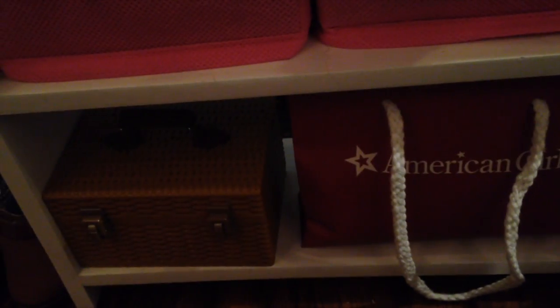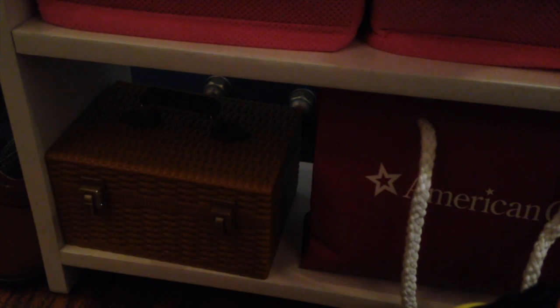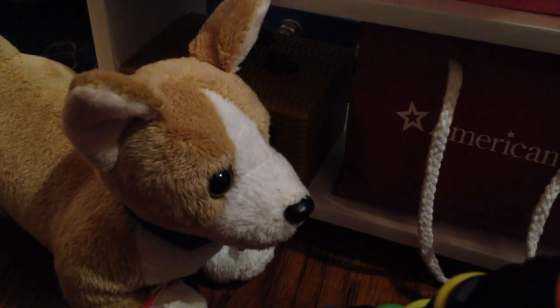Over here's our shelves. We don't really keep a lot on it. There's really nothing in these. That's Blair's for farming, and then these, we just keep like some clothes and shoes and stuff in. And I have no clue what's in the rain go bag. And then it looks like our dog has come over. This is our dog, Bella.